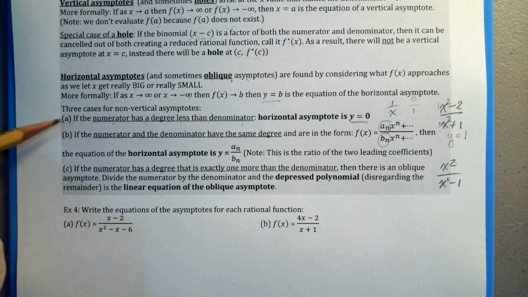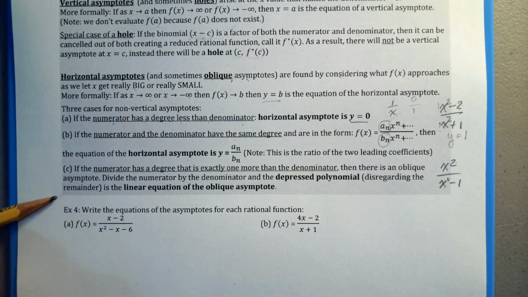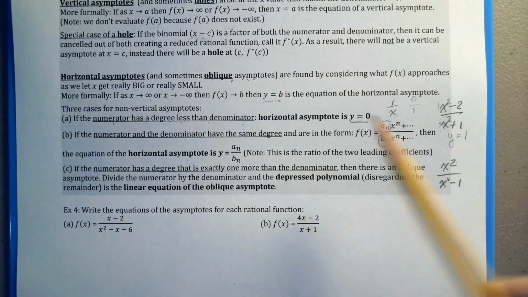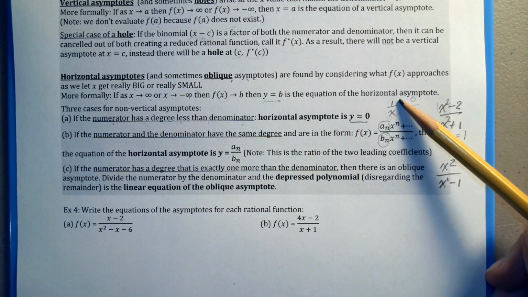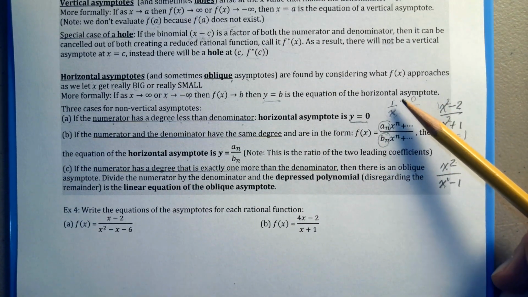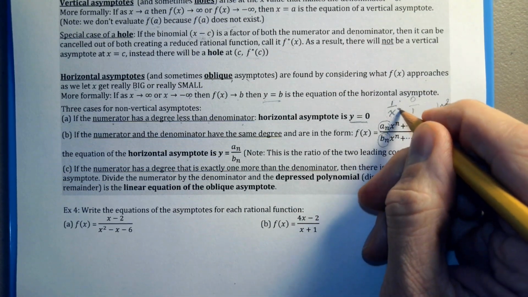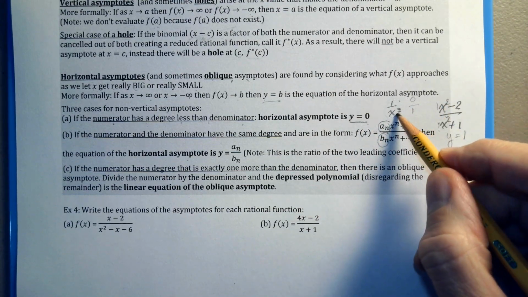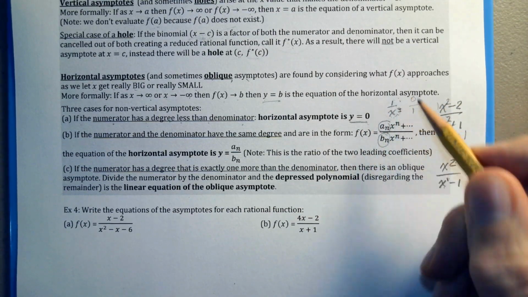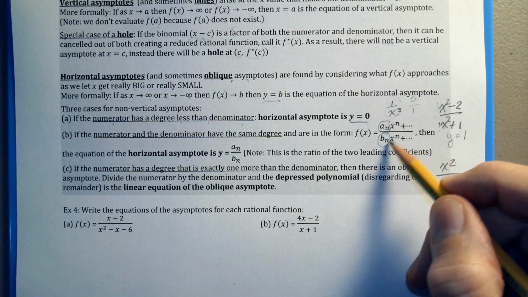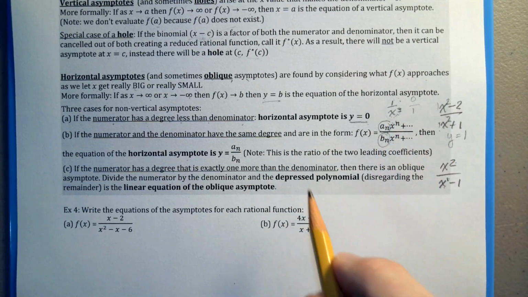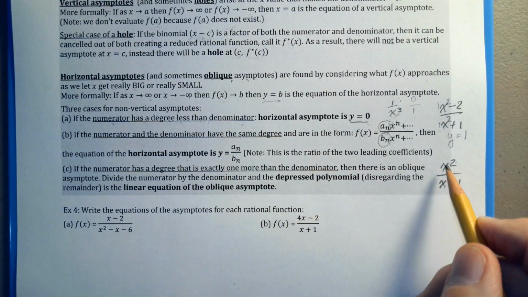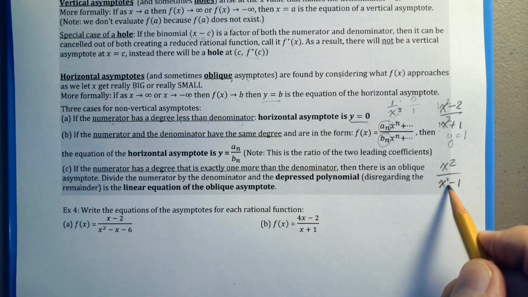So we're only going to require that you understand how to deal with these three cases when we're graphing. So don't worry about, well, what if it's something else? Case A is that the degree downstairs is higher than the degree upstairs, and it doesn't have to be by 1, it can be anything, like 1 over x cubed. Case B is that the degrees are the same. And then case C is the degree upstairs is 1 more than the degree downstairs.